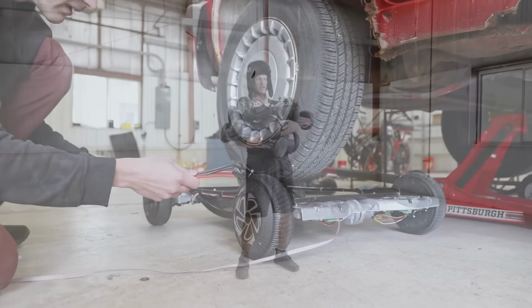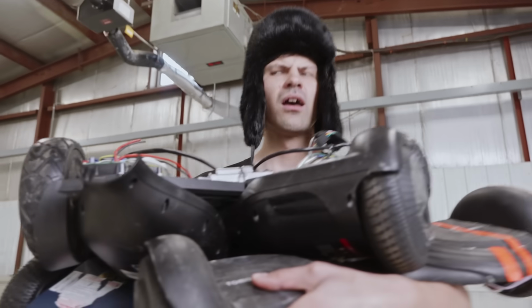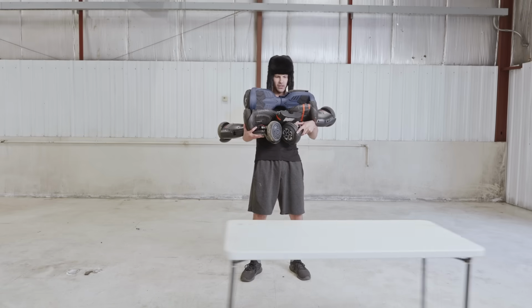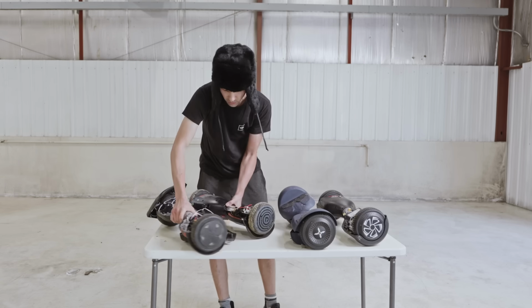Juggling so many hoverboards and their corresponding variables was a bit overwhelming, kind of like carrying too many thoughts around in your head. It's incredibly difficult to understand what to do with what you have without a clean, level workspace to lay it all out and have a look.